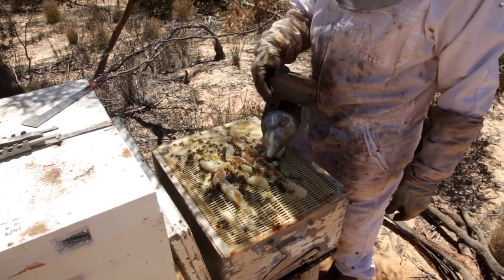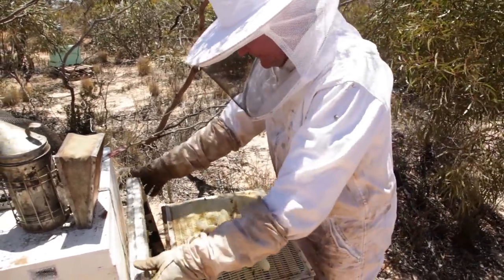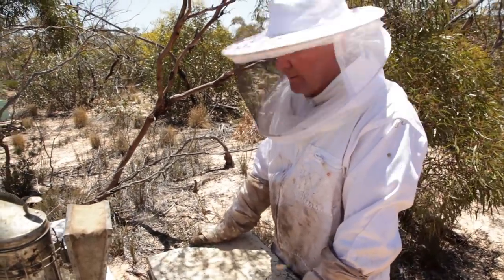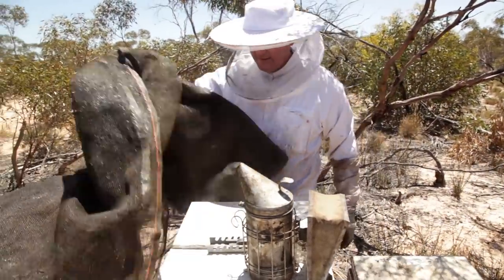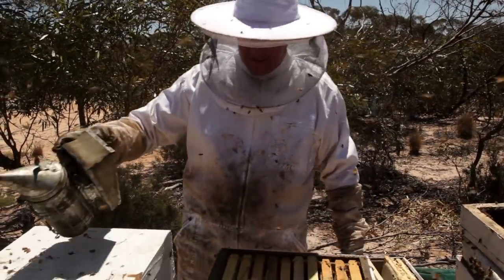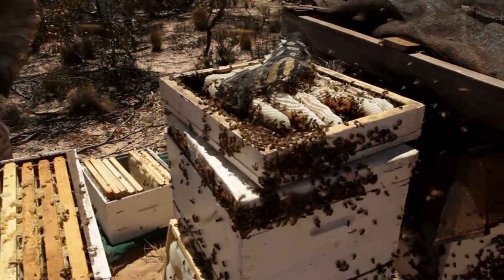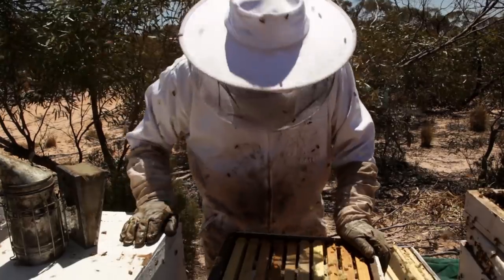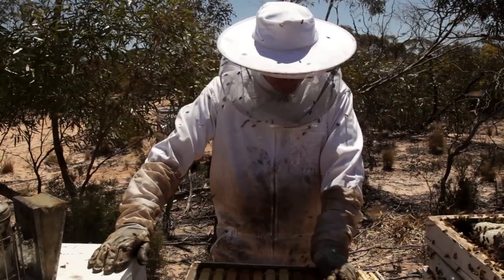I reckon these girls are about ready for an explosion - they're a bit more excitable, ready for a split. We're going to bring a super down for this one, might even steal some frames. If you remember young Bill down in Adelaide who caught these swarms for us - these are his bees - and they are going off tap down here in the bush. The downside is they're a little angry, but they're bloody awesome at getting the honey in. I just found queen cells on this one and it's late in summer, so they're thinking about swarming. It's good we're doing a split with them.